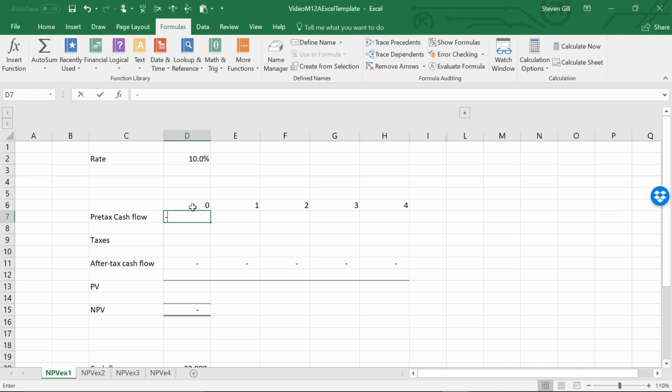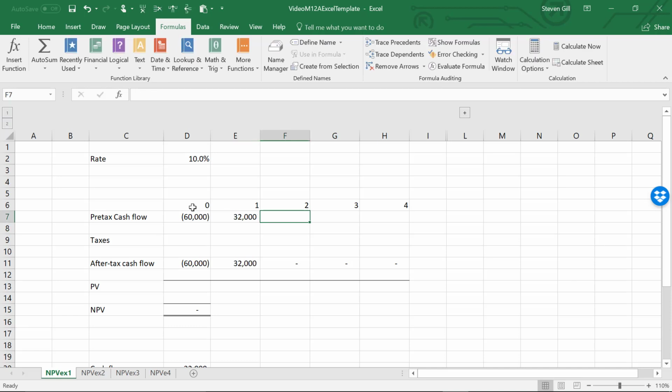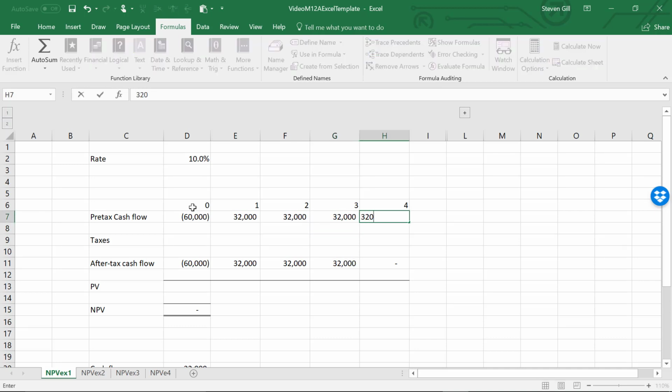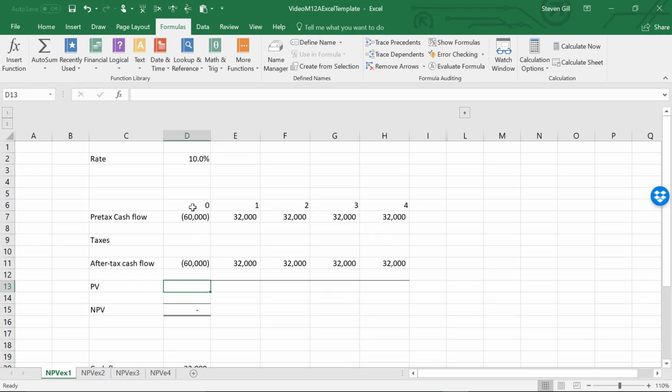Basically the same idea. So the initial investment is an outflow of $60,000. And then recall that each year we receive an inflow of $32,000. Okay, so there were no taxes in this particular example. And so the next step is determine what is the present value of these cash flows. And one of the reasons I've placed these numbers at the top is we're going to use them in calculating the present value. So we know that we can use the present value function, right?